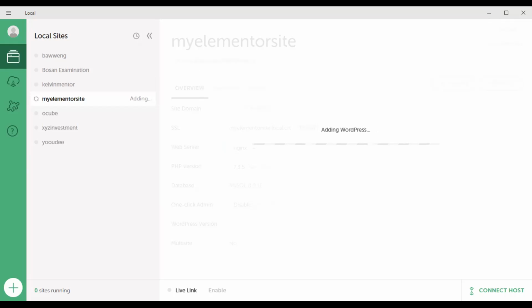Okay, that's great. So Local is adding our WordPress installation. I so much like this because it's very fast in setting up a WordPress environment to start practicing. Whenever I'm working on a project, I'll just get my ideas together here before going live or into my home domain hosting environment to start designing.